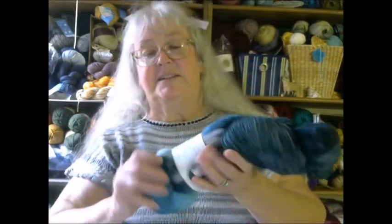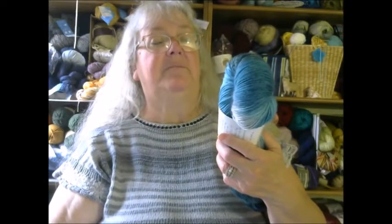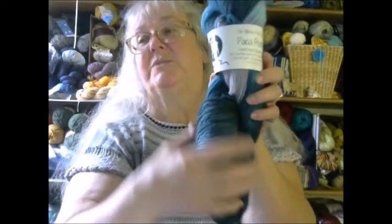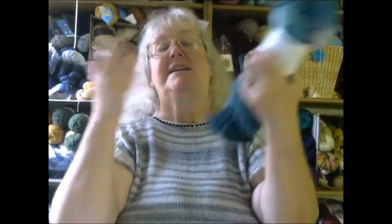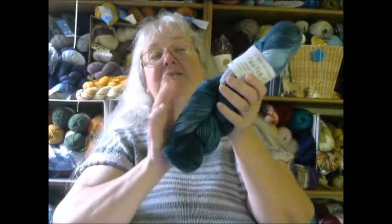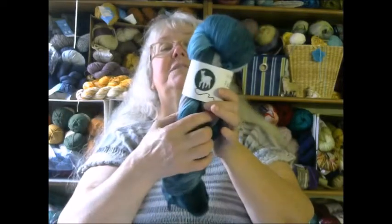Or I have this one, which is called Pack-a-Peds HT. HT stands for heels and toes. Because it's the Alpaca Yarn Company, and what they do, if you can see this, where is it at? Right here. This gray right here, that's actually a mini skein that they just have twisted together here. The H and T is heel and toe, so you do the sock with the main color, and then you can do the heel and toes with a contrasting or coordinating color, which they put in here.